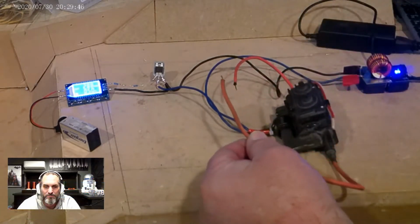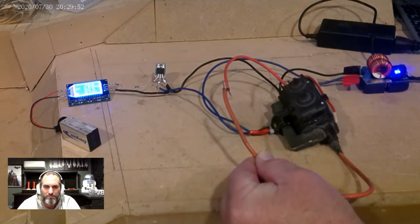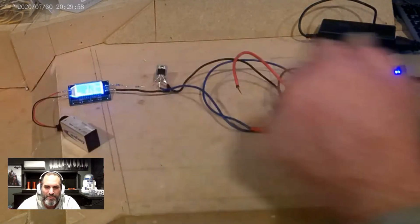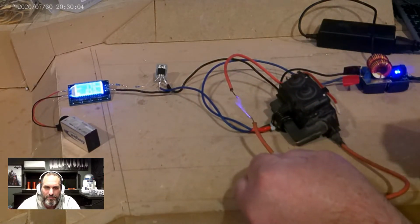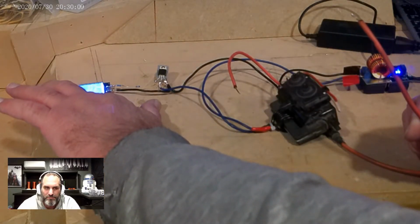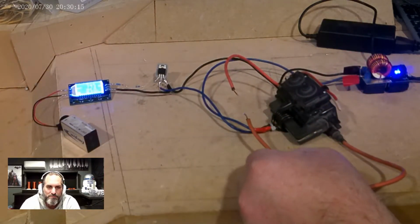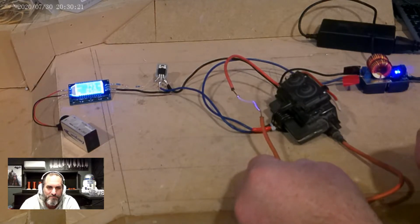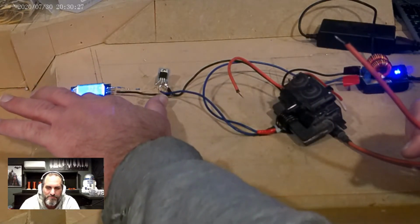So here we are. We're at 2.8 kHz. Can you hear that? Okay. And the MOSFET gets really hot at that frequency. So let's turn it down a bit. You can't hear it now. So usually we're running a lot lower than this, and this is at 745 hertz. Getting what you normally get. Okay, close to this. Now, this is at 50 hertz.